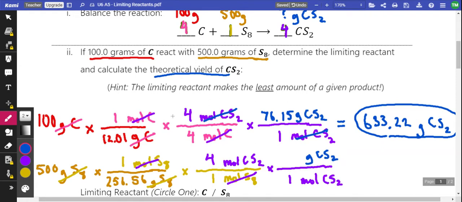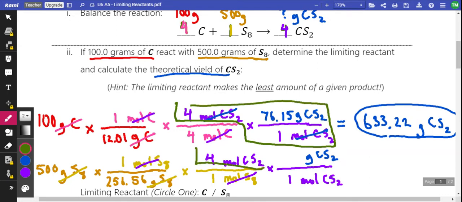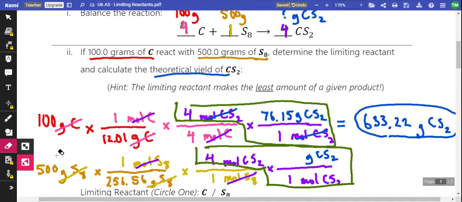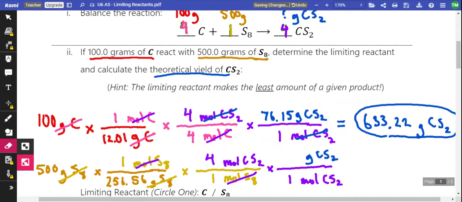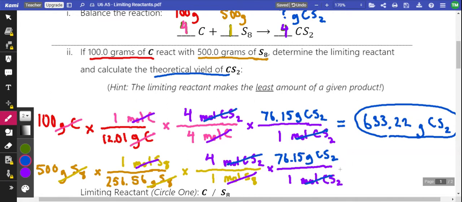You'll notice that this chunk, let me outline it here in a color I haven't really used yet, I'll use green, is going to be the same because we're solving for the same chemical. The end of our conversion is the same. The only thing that's different is that we're starting with a different chemical. So that kind of helps out. You already have some of the rest of the problem done once you've done the first stoichiometry problem. So you can make use of that if you'd like. Okay, so if you add up a C and 2 S's, or if you just reuse the number you got up there, we have 76.15 grams of CS2 in 1 mole of CS2. Our moles of CS2 should cancel out.